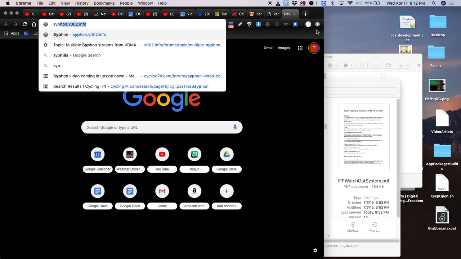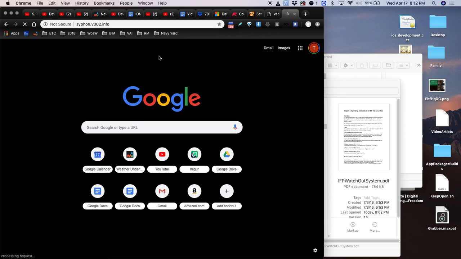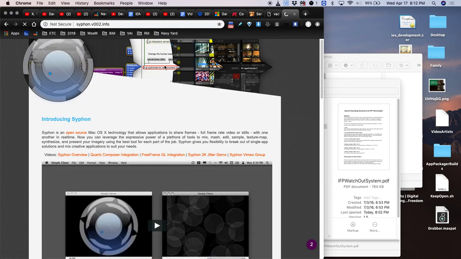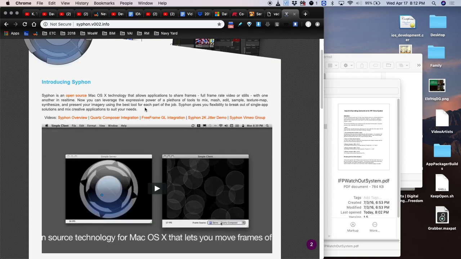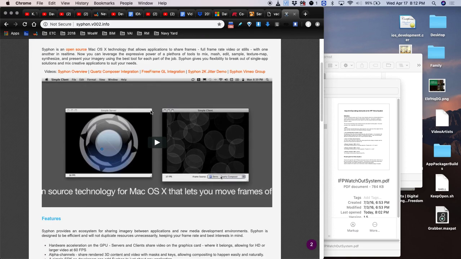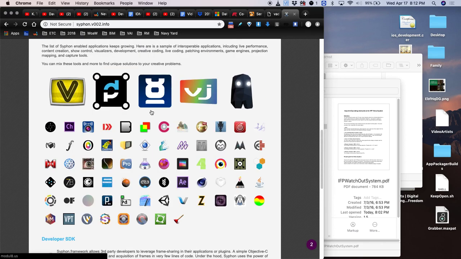So if we look up Siphon, you can see that it is a tool for all creative coding platforms, even for After Effects and Cinema 4D and other things like that, that shares video frames across the graphics card.